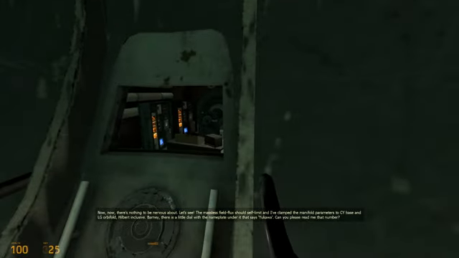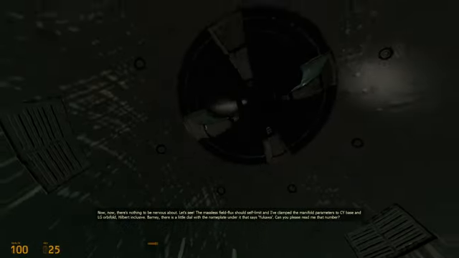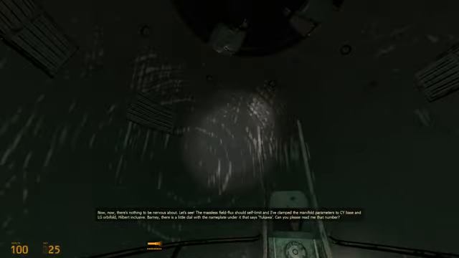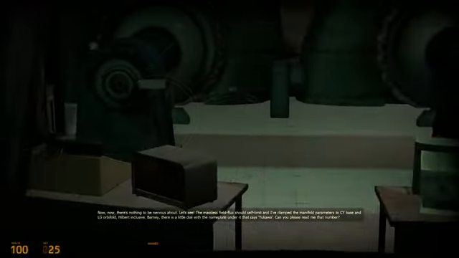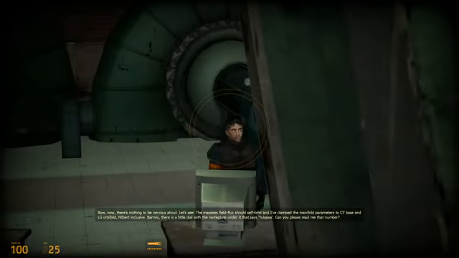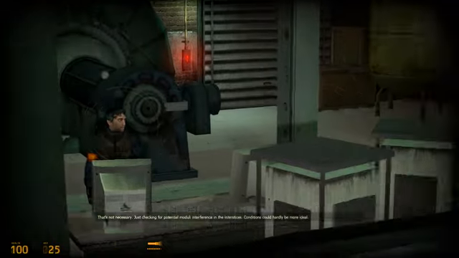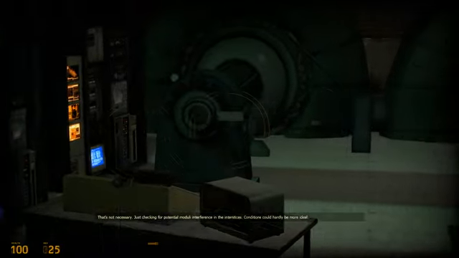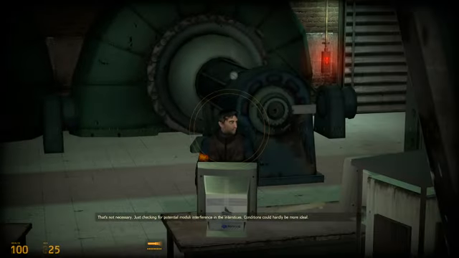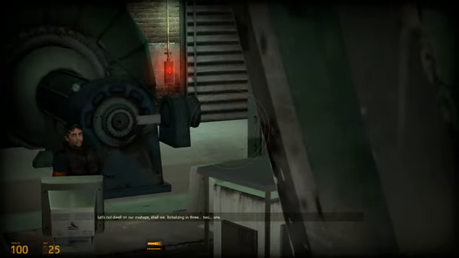Let's see. The massless flux should self-limit, and I've clamped the manifold parameters to CUI base, an LG orbifold, a Hilbert inclusive. Barney, there's a little dial with a nameplate under it that says Yokawa here. Can you please read me that number? 9973793.37. Are you writing this down? That's not necessary. Just checking for potential moduli interference in the interstices. Conditions could hardly be more ideal. That's what you said last time. To that poor cat. Let's not dwell on our mishaps, shall we?